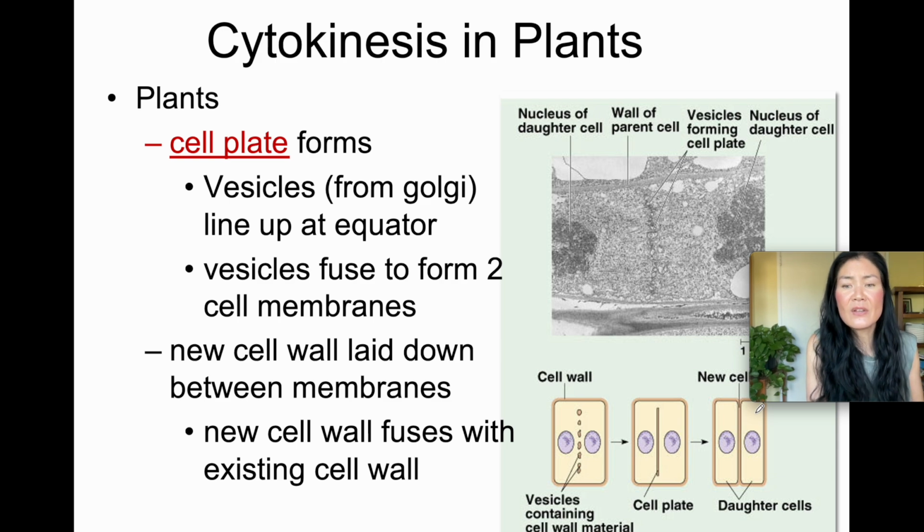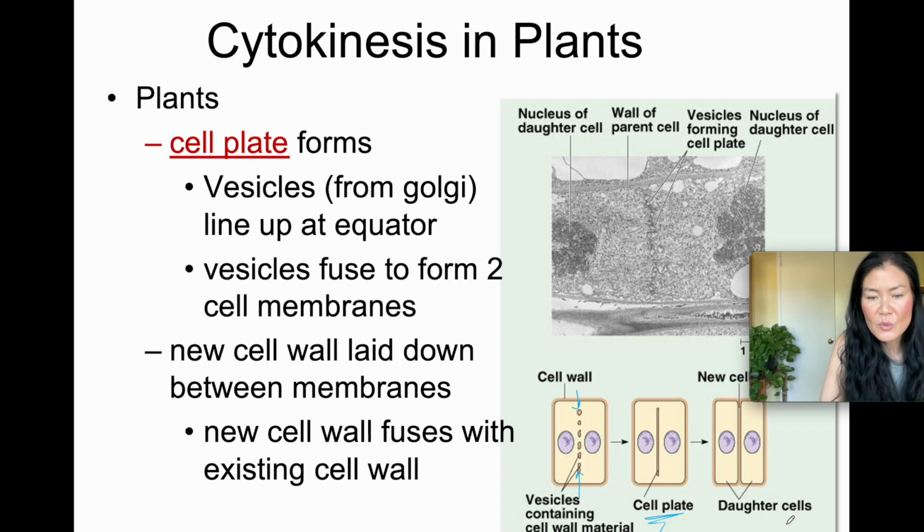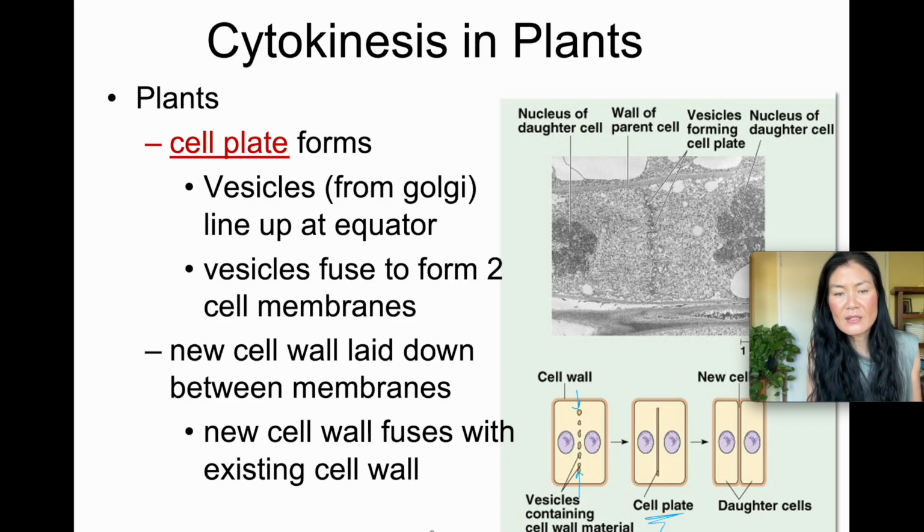Plant cells do not have a cleavage furrow. Instead, at the end of telophase, you start to see little vesicles that contain cell wall material like cellulose and pectin, and they make a wall, a cell plate. A cell plate is going to become the cell wall that separates the two daughter cells from each other. So cytokinesis in plants is different. In animal cells you get a cleavage furrow, but in plants it's called a cell plate.